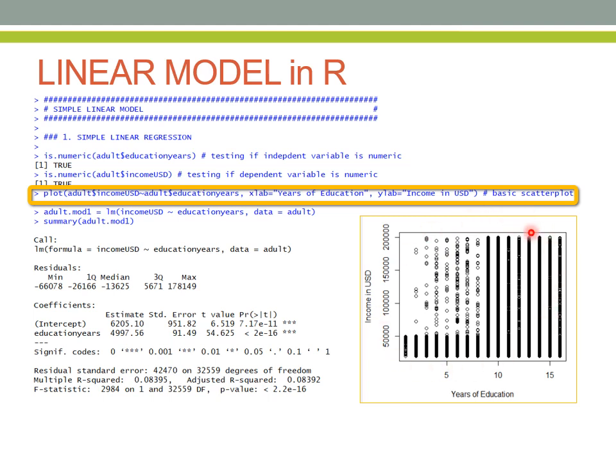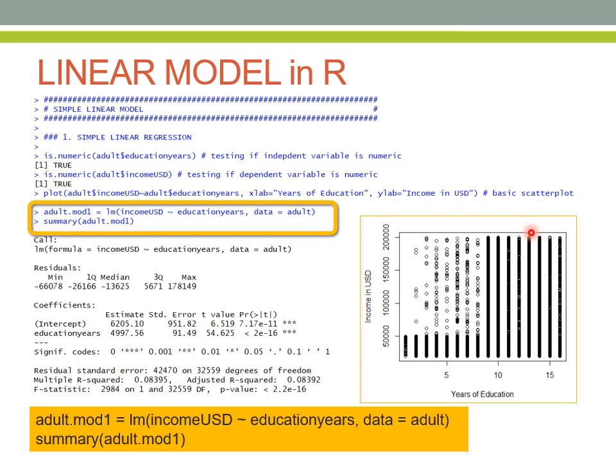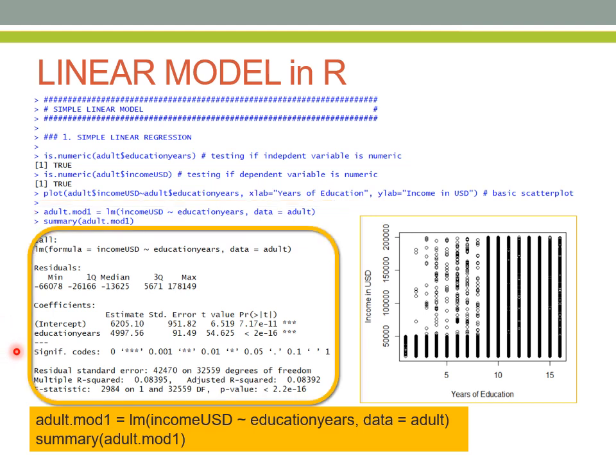And then we're going to set up our model. The linear model is set up such that we use our lm linear model function, and then we exercise that function on our dependent attribute that we're going to map on our independent attribute with the tilde here. And then we're going to specify what the data frame is that we're applying this linear model to. And then we are going to use the summary function right here to pull the output out of our linear model, and this is what the output looks like. Let's look at that in detail next.